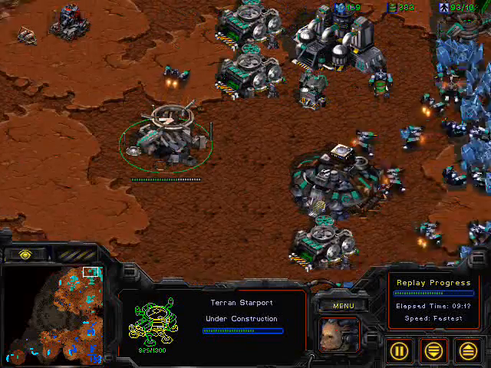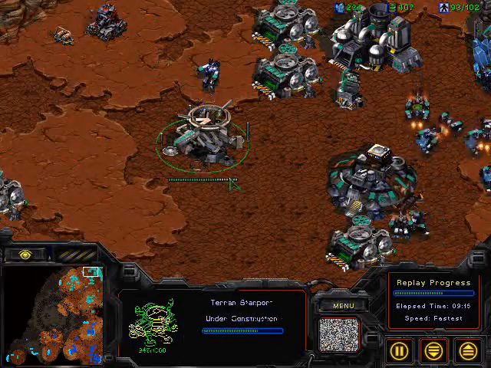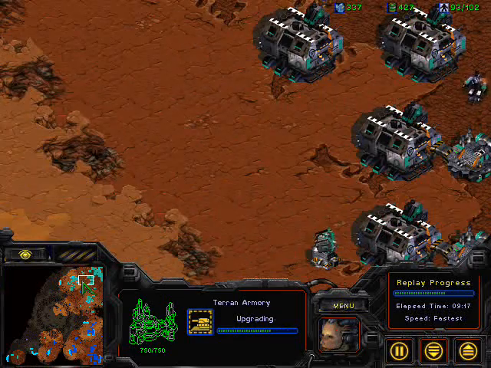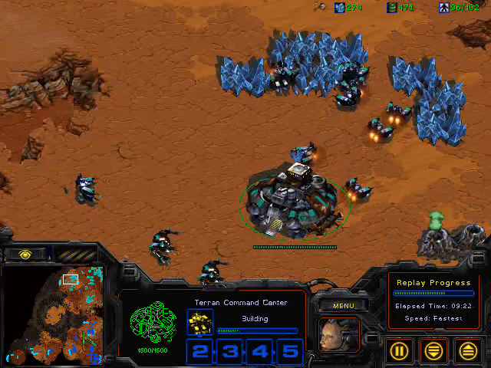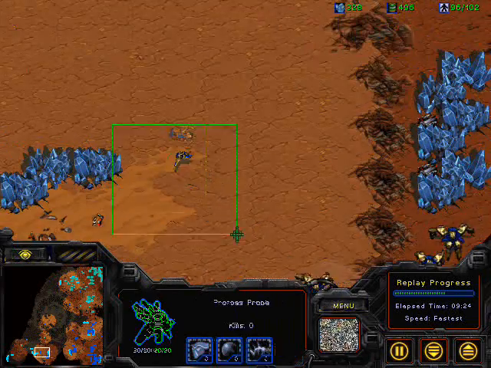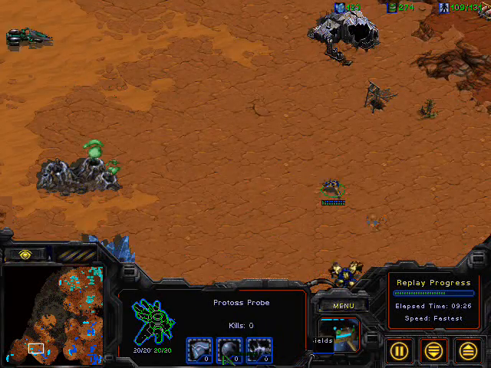And now we're going for a starport. This will allow him to go to +2 weapons after this +1 is complete. But yeah, just that ineffective Reaver harass, I believe, from Violet, and the fact that they're on the same number of bases right now, looks like we've got a probe heading over to pick up a fifth.